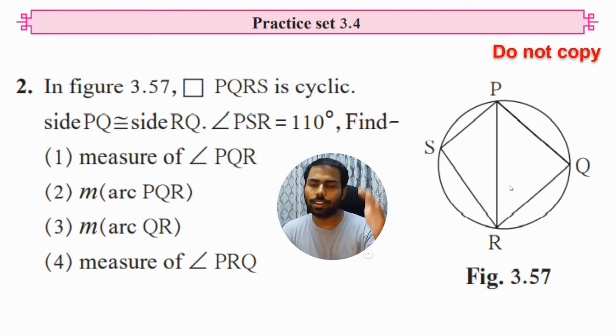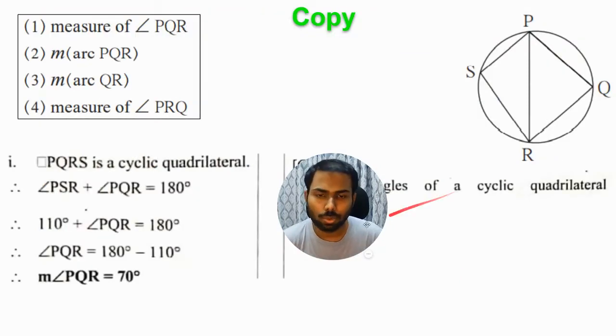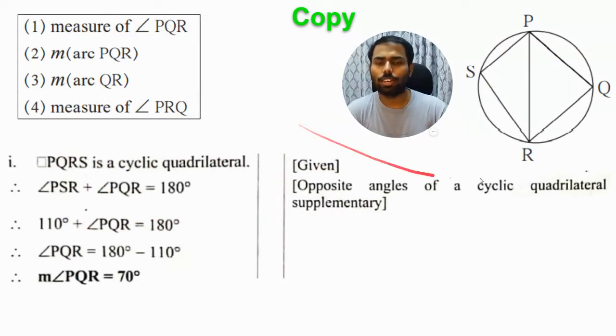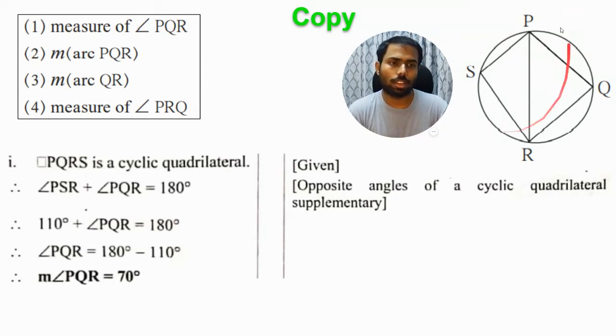I hope you paused the video and you have all the 4 answers ready in your notebooks. Okay, now we will cross check. So first part, angle PQR. Angle PQR यानी ये, उसके लिए supplementary angle use करना था, right? Supplementary angle, sorry, cyclic quadrilateral की property. So first draw the rough diagram. Just check in your notebooks. Have you drawn the rough diagram on the top right corner? If rough diagram top right corner में नहीं है, you might just lose some marks over there. So make sure there is a rough diagram on the top right corner. Okay. Then you say that quadrilateral PQR is a cyclic quadrilateral. Why do you have to say this? क्योंकि तुम cyclic quadrilateral की एक property use करने वाले हो, right?